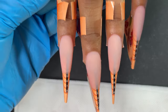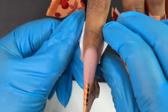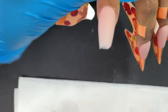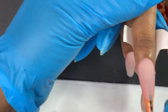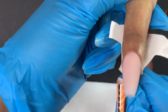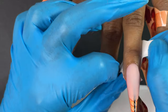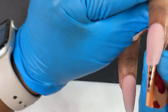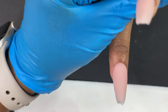Now we have finished product application on all the nails. I made a small mistake doing this set — if you guys can figure out what that mistake is, let me know in the comments and I'll pin the right answer at the top. It's a medium-to-higher-risk mistake. To remove the forms, I open the flaps, pinch them, and they come off. Sometimes it's a little tight, so be very gentle when taking them off — don't hurt the client.